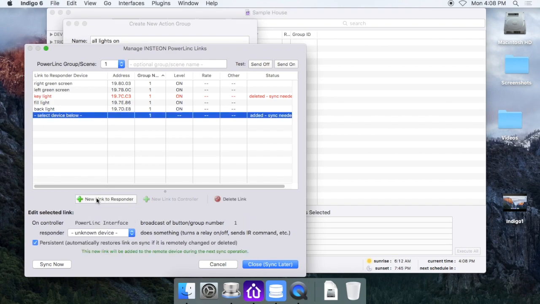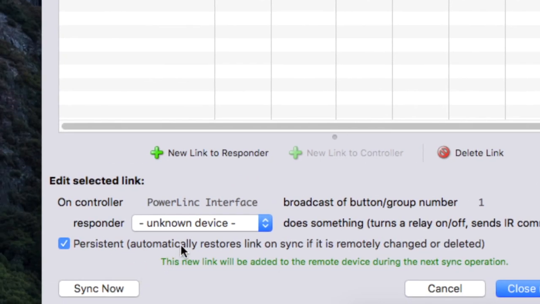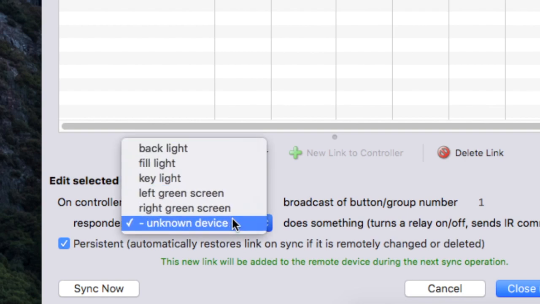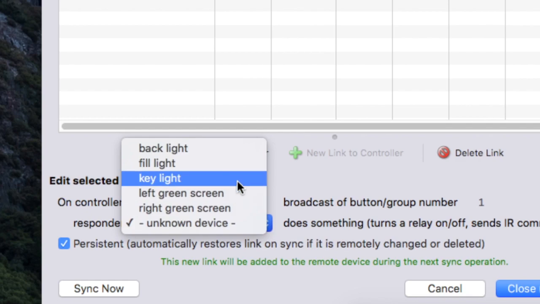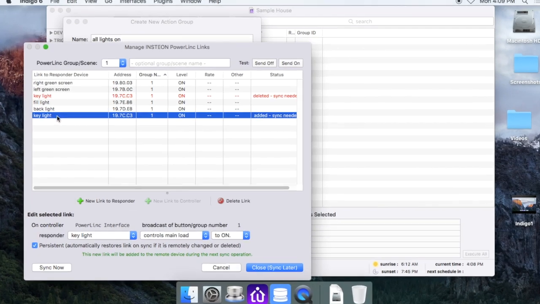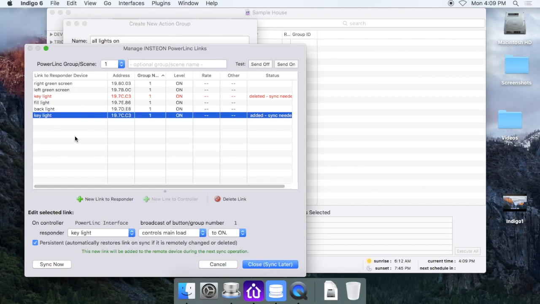You would click on New Link to Responder, and then you would come down here, and within this window you can select the devices that you've added. So I deleted my key light out of the list, so I'm just going to add my key light back in. So you now see that I have key light up in this list, and again I just repeat that for the rest of the lights.